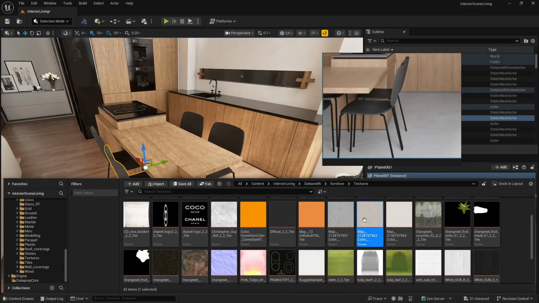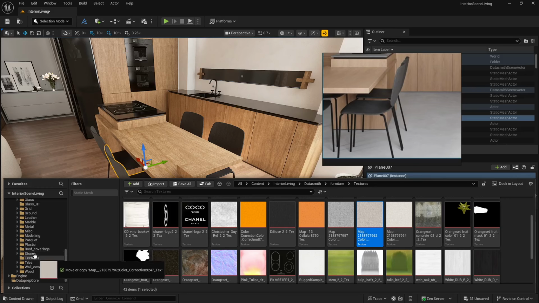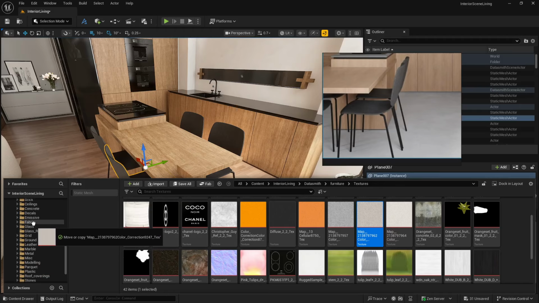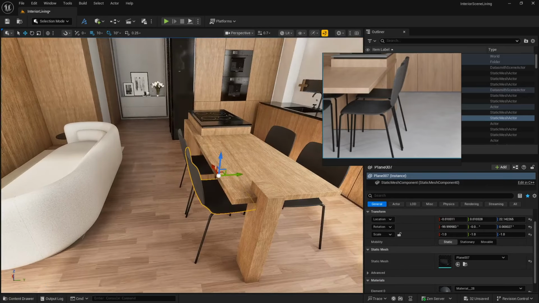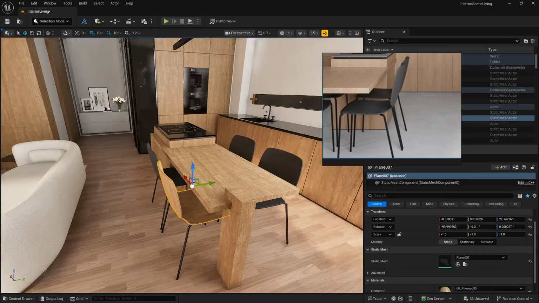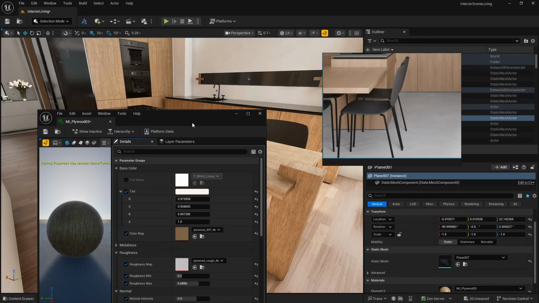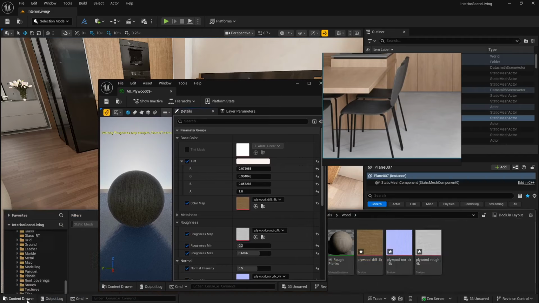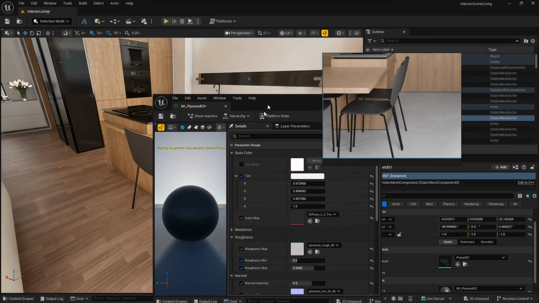So let's just drag this. Just a second guys, let's drag this one to our fabric as well. So where is our fabric? Yeah, here. So let's copy. Now let's go to wood and apply a material. So let's duplicate this as well, and I'm going to apply it here. So you can see this is looking nice, but I will replace the texture. So what you can do is have a dark variation of this. So we can replace it with this texture here. So let's see how this looks.